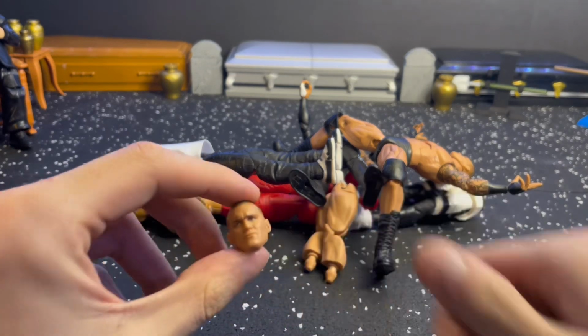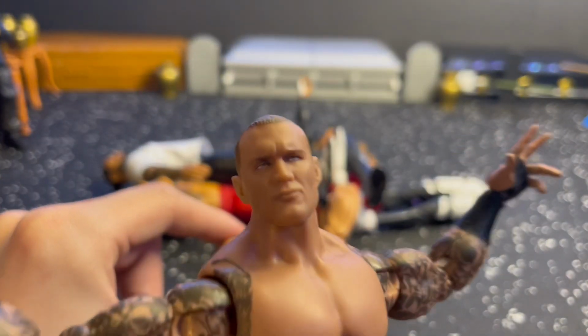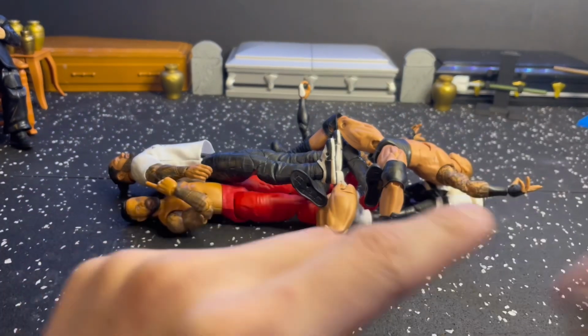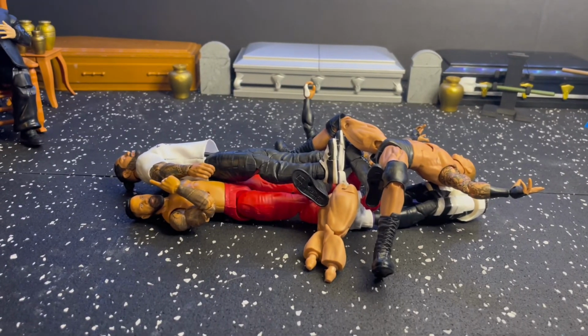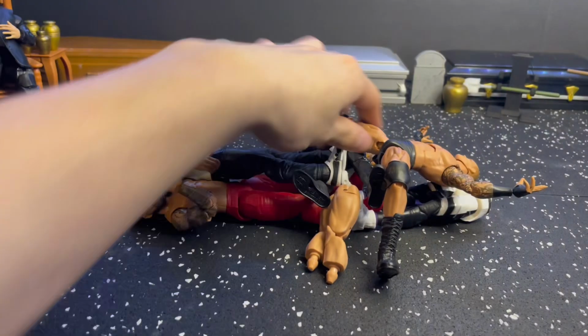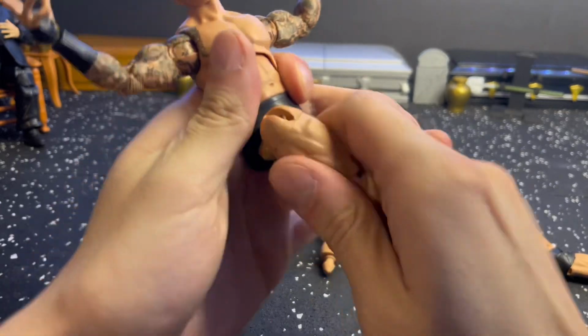Also, I forgot to say as well, I'm gonna put this head sculpt on that Randy, because this Randy head is all messed up. So yeah, and also this is gonna be a freaking feat, man. Holy. So all right, let's heat these suckers up, and hopefully we can get everything heated up at once and do it all in one take. So hopefully that is enough. I'm gonna start with the Randy. Just bam bam, pop his legs off.